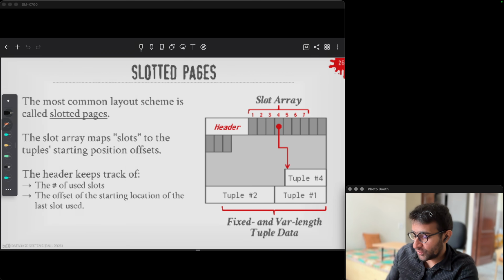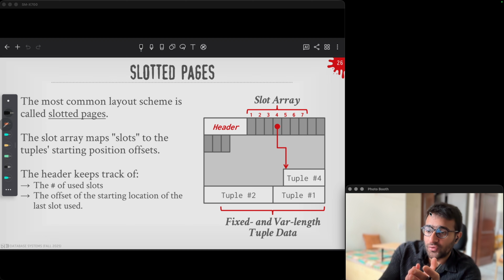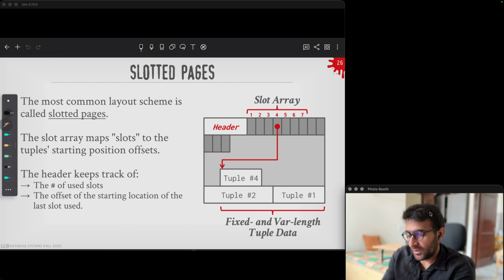Now all I can do is just slide tuple 4. My fourth slot was pointing to tuple 4, and it was at some offset in the page. Let's say it was at the 3000th byte, assuming my page is 4 kilobytes.